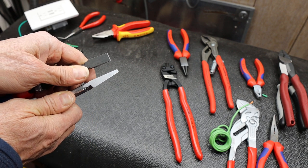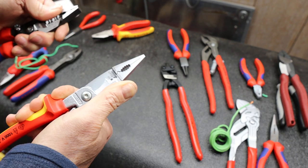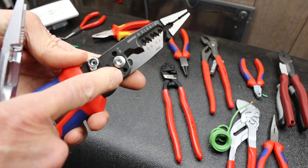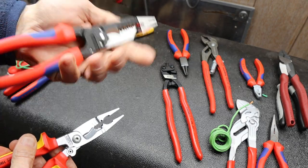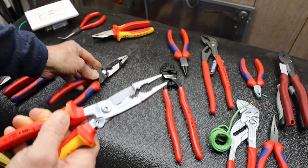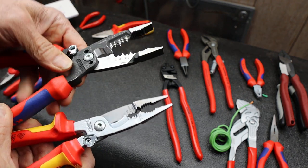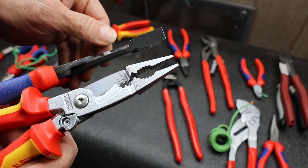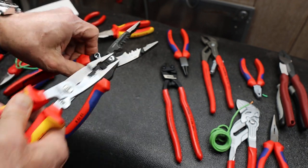The tips are a little bit different. This one looks like less than half the thickness of the other, so definitely much more of a needle nose, whereas this is similar to more of a duck bill. This one does have screw cutting capabilities; this one does not. This one is black with kind of an oxide or phosphate coating, which is a little bit less resistant to corrosion. This one has the chrome finish, which is more resistant to corrosion. However, it's easier to get a more razor-sharp cutting surface when you don't have to deal with the chrome, so this one technically might be a little bit sharper.